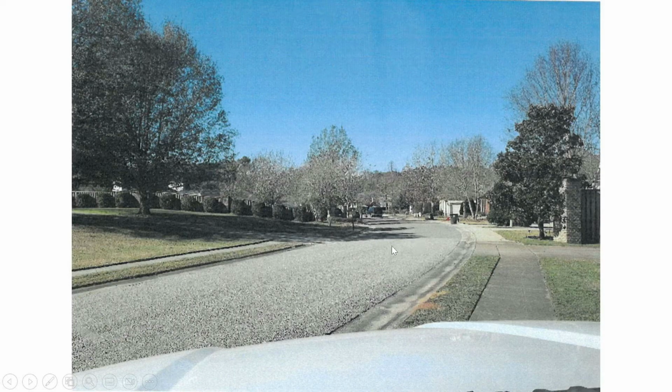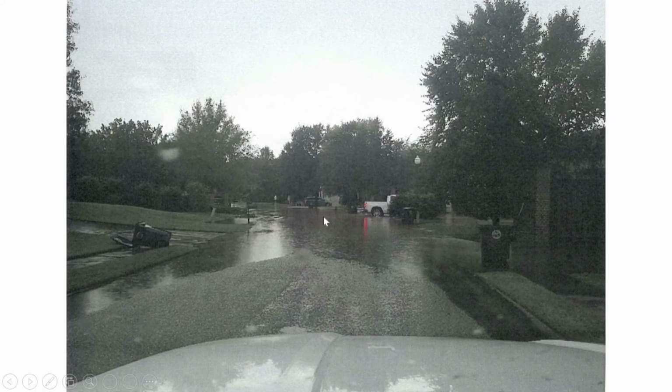This is Fairfield Place subdivision. This is looking to the west from just off of Lakeview Drive. And you can see normal subdivision area going through. This is what we had the day of that storm. I also know of 2 of those houses that actually flooded. They had water that actually came up into the house. And one of the issues we have is because they were built prior to there being a flood zone designated, there was no required floor elevation at the time. So now that it's a flood zone, all of these property owners are receiving notices from their mortgage companies stating they have to buy flood insurance on a house that was originally built when it was not in a flood zone.